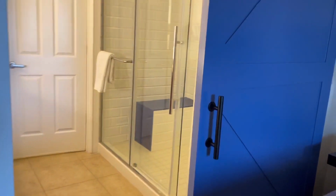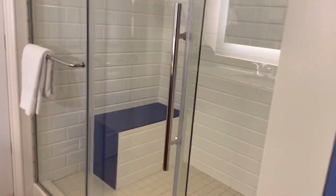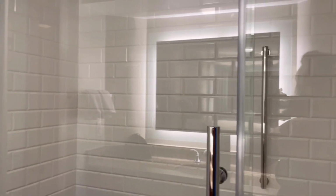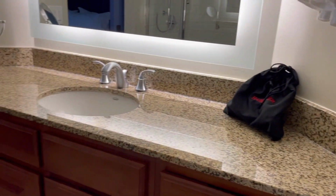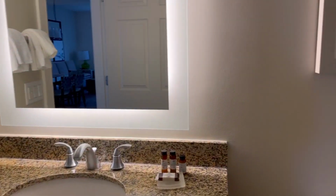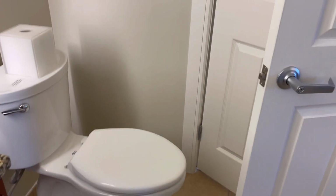That is one of my preferred reasons I love to stay at Marriott. They really will work with you, the Marriott Vacation Clubs. They really want you to be happy. So if you're not happy with the villa that they give you, you could request to switch. Or even, like I said, go to the desk and they'll show you where your villa is. And if you don't want to be on the golf course, see if you could get a pool view. But to each their own. Everyone likes a different view. I personally like the fountain views.